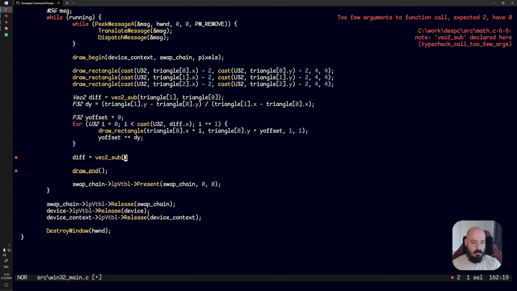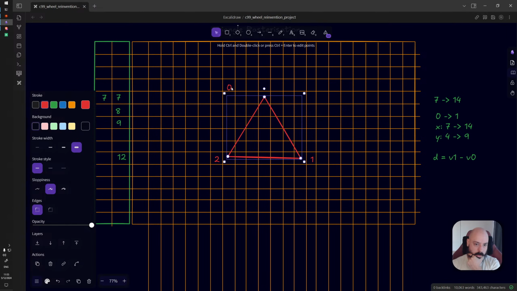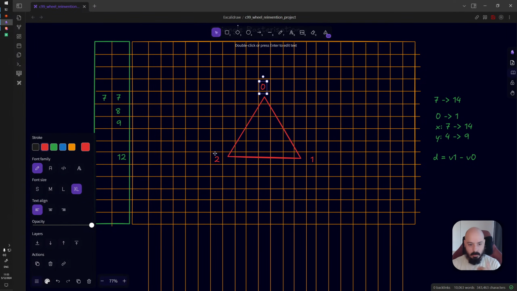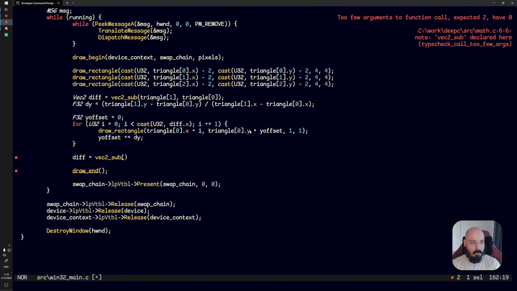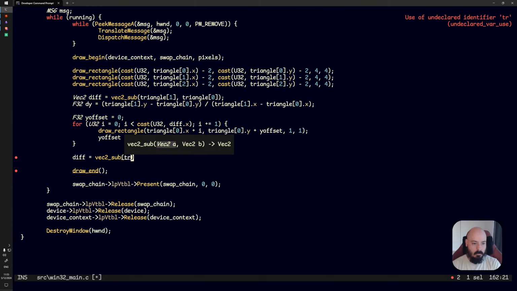So in this case, we've got a triangle that goes this way, a line that goes this way. So we want to subtract, I guess the order would be, if we subtract 1 from 0, we should subtract 0 from 2, I guess. So 1 from 0, 0 from 2.